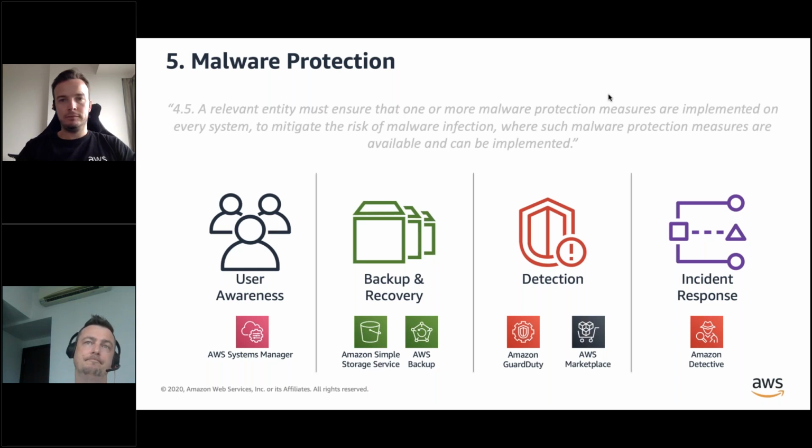Now, on the detection front, there are two broad approaches. The one that most people are familiar with is where you have some kind of agent installed on your desktops or your servers or your virtual machines. And yes, this is a really important step, and we have a great partner ecosystem of big names that work with us and have agents available for the EC2 instances that you're using.